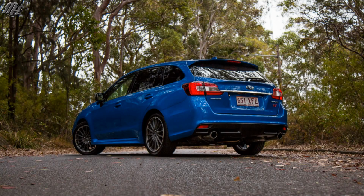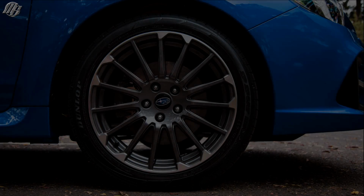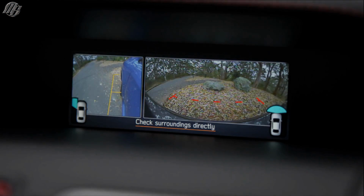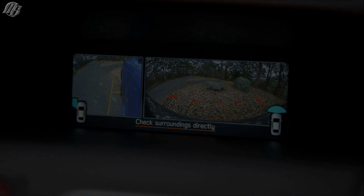The excellent EyeSight suite of active safety features comes on the base 1.6 version that's $16,000 more affordable. Meanwhile, leather trim, vision assist trickery, the excellent steering responsive headlights, where high and low beams track the car's trajectory, the camera-based smart rear-view mirror display, the front-view monitor display system and essentially every bell and whistle featured in the flagship is also fitted standard to the $42,890 1.6 GT Premium. In other words, the top 3 out of 4 Levorg variants all get the good stuff.